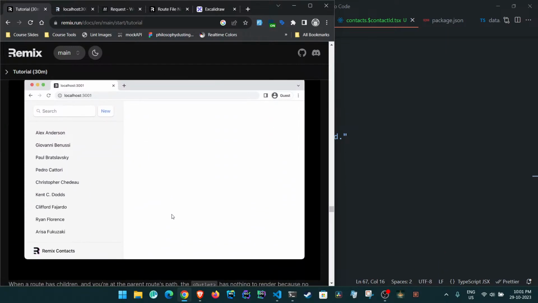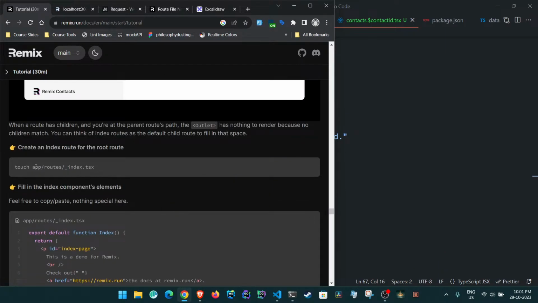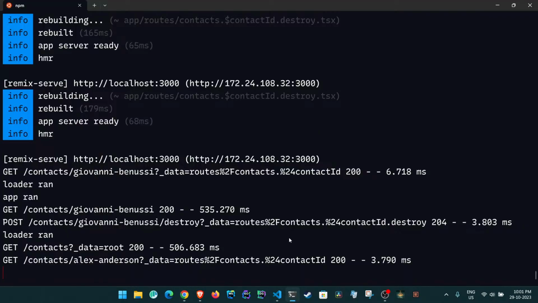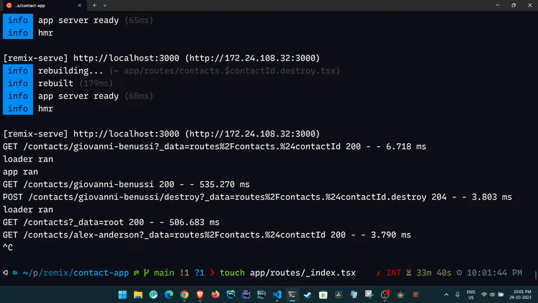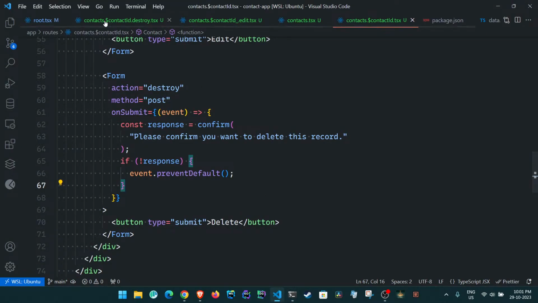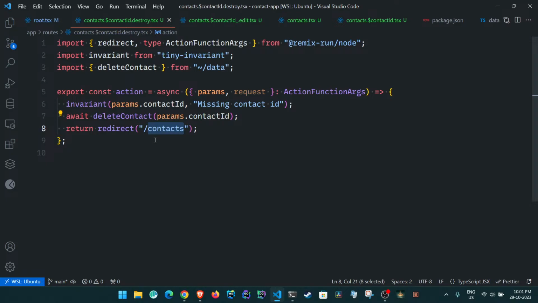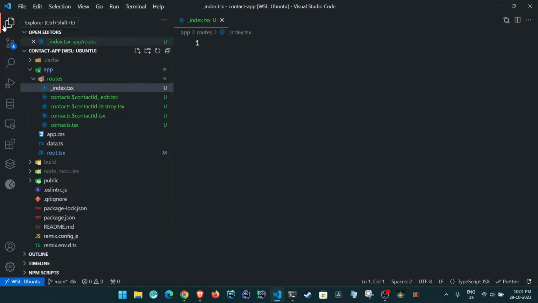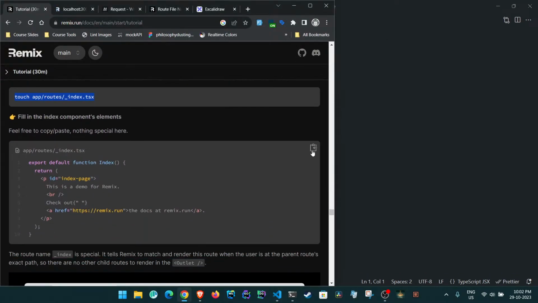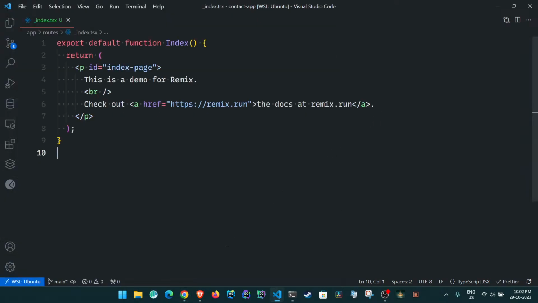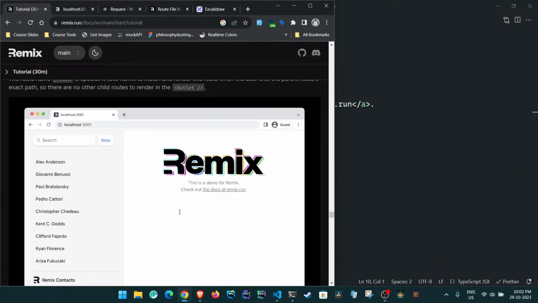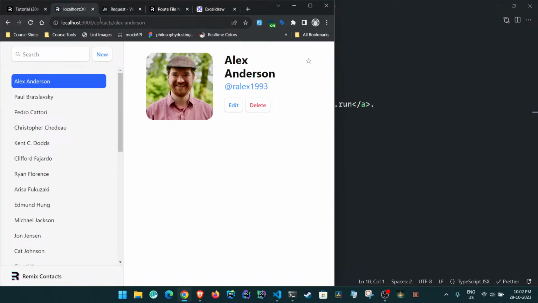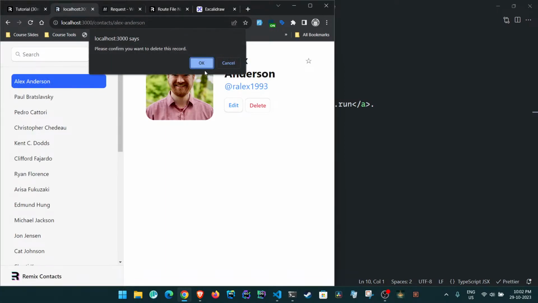Okay, index route. Now this is my index route, which is what I was thinking of. Let me just make it like this, and here I will just make it like this. But now I will have index routes. Let's copy this, paste it, and let me just refresh it.